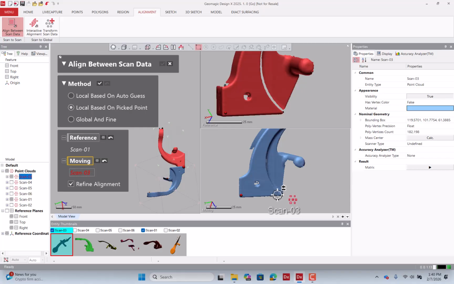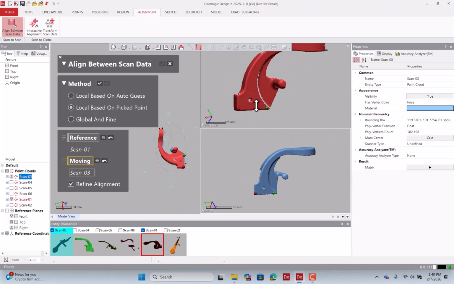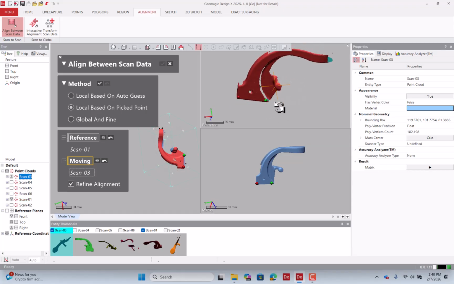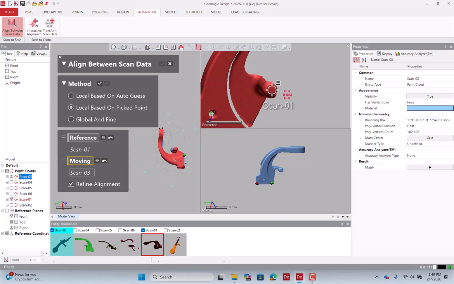Now I'm going to add another point here on this side, and it shows this as a green ball, and I'm doing point 2, a matching point on the moving. So it's also important to note that you need a minimum of 3 points, and it's preferable if those 3 points are not on a single plane.